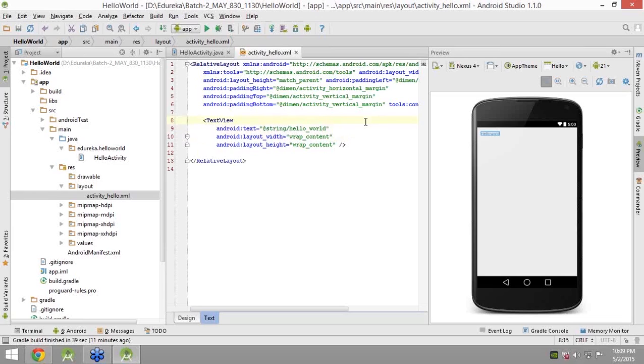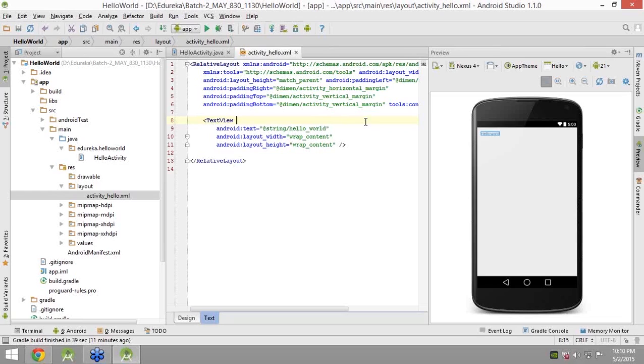Width and height specify what the dimensions of that TextView should be. We are giving the width as wrap_content. Wrap content means try to take as minimum width as possible. And height is also wrap_content, which means try to take as minimum height as possible. So that is the width and height concept. It means that you are trying to take as minimum width and as minimum height as possible over there.